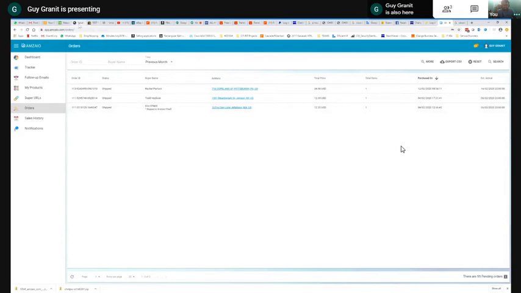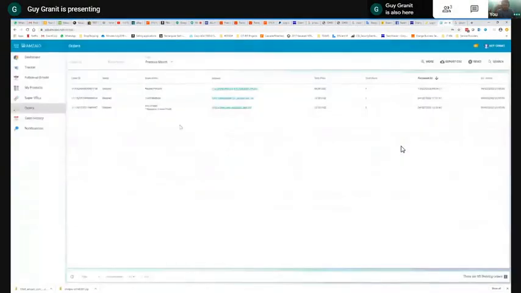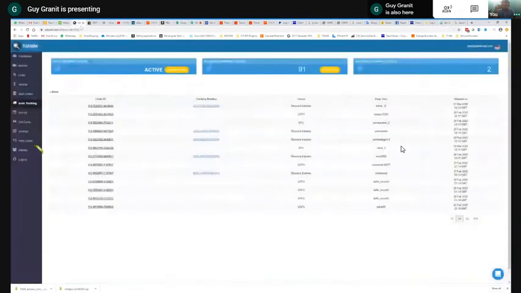Now, if we take the next one, tracking, we have nothing like it in our system. It's a scrape of an email, but I think for that one it's not supposed to be a big task. For AliExpress, I don't have an easy solution yet. I don't know if we can do tracking for AliExpress, but for Amazon, you get a link, and you can just check the link and you have all the information. If you use Walmart or Home Depot or any of those as a source, you have the information in the email. You just get the email and you will get all the information that you need.